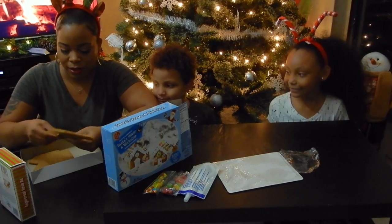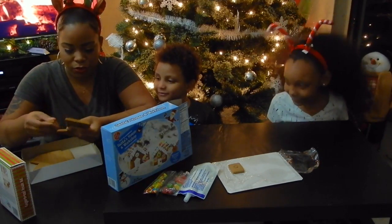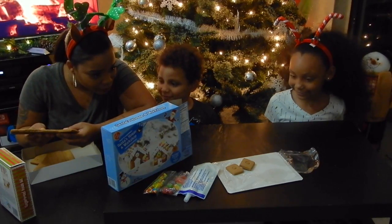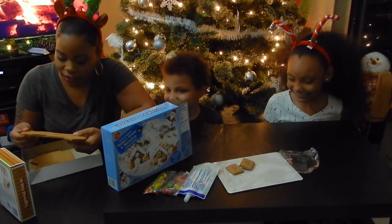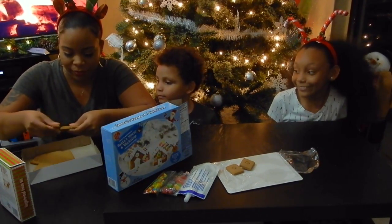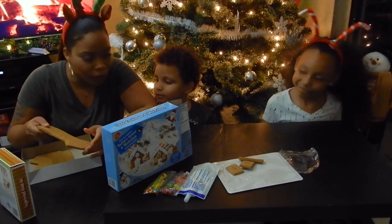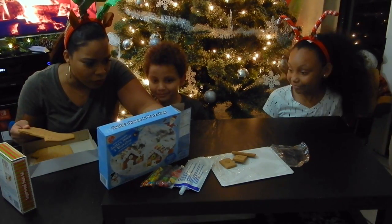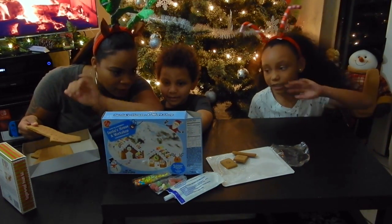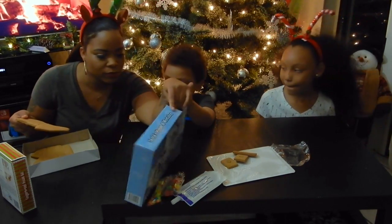Okay, we'll find out. Well, I guess that's broken. Cookie. That's broken. Careful. So I break this part because it's broken too. I'm scared I'm gonna break it. Oh, this is not easy. Why don't they just have it already broken? Do I break this or is it supposed to be whole? So it's supposed to be broken, you think? Yeah, I think it's supposed to be broken. No, that's the other house. This is the toy shop. Oh, the toy shop. So look, Santa's room. Okay. That's the toy shop, and the other one.